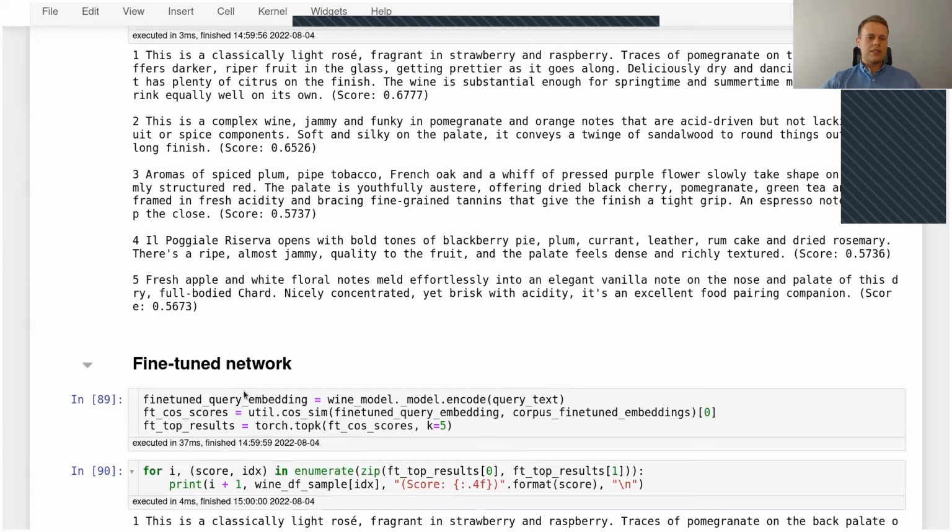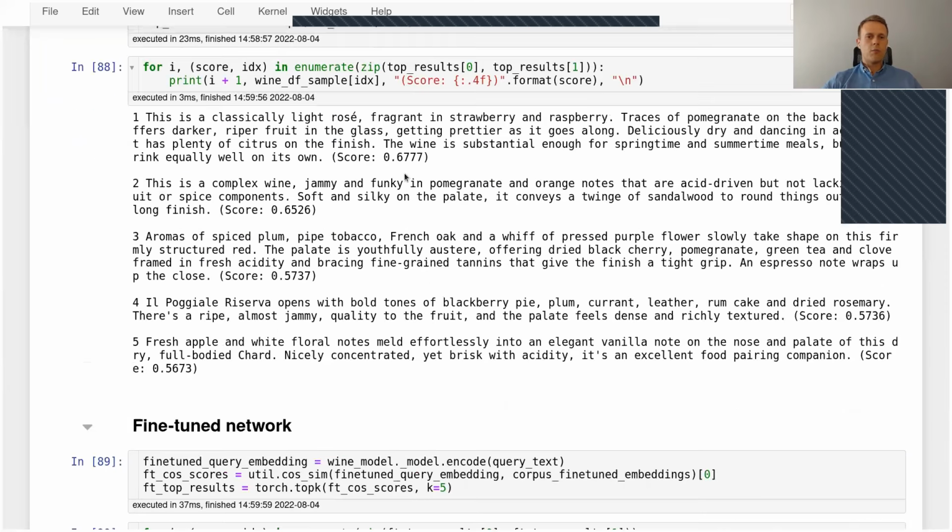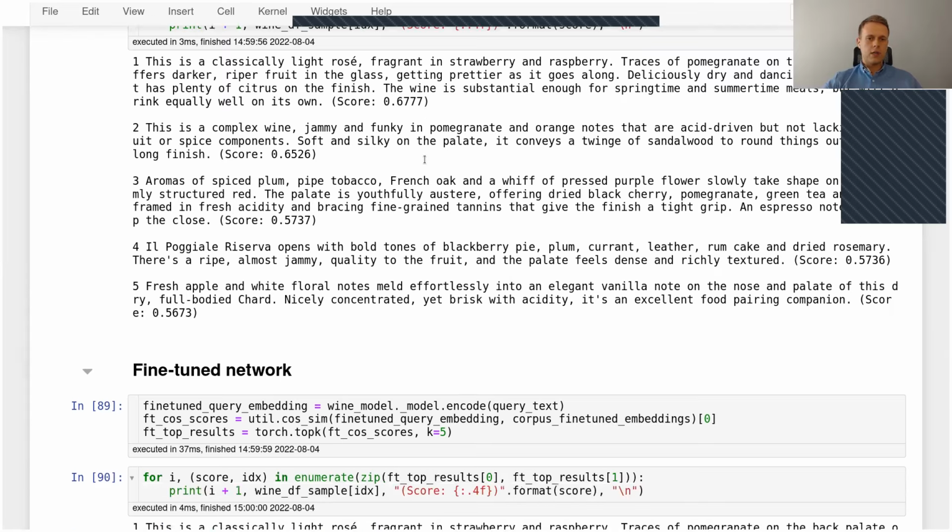But if we did the same with our fine-tuned network, that's also the same process. Here is how the results look. So the first wine that was chosen is exactly the same one. But if we compare the score that was achieved, there is a subtle difference.